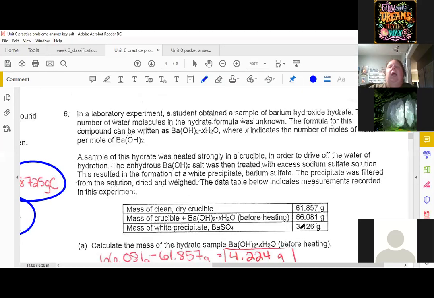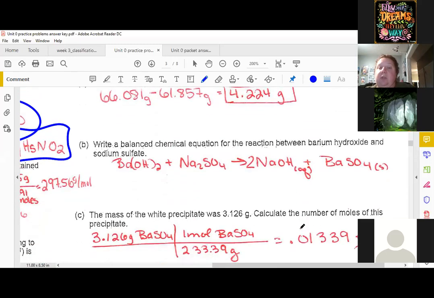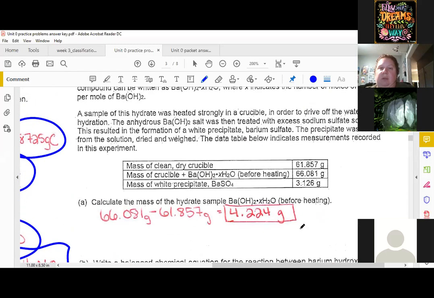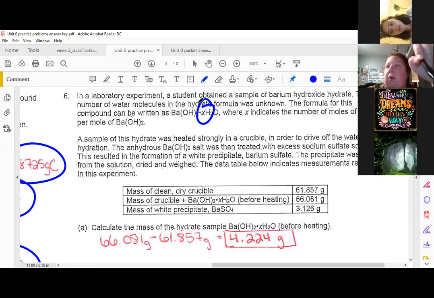All right. So again, this is sort of in the style of an AP free response question, because it's got all the different parts that all relate back and forth. This is similar to those ones where you have to find out what the mystery metal is. Only instead of finding a mystery metal, we're trying to figure out how much water is attached to that hydrate. So we talked about these formulas, that dot means that this barium hydroxide molecule is surrounded by water molecules. We just need to figure out how many.